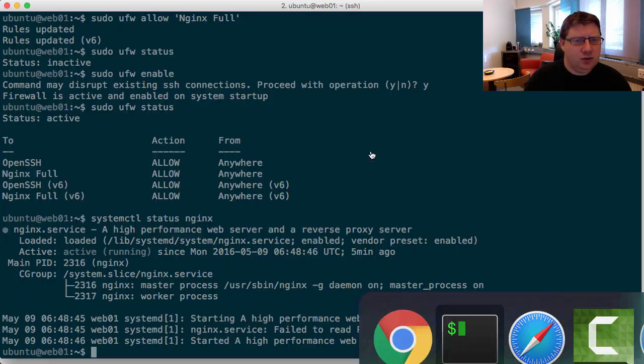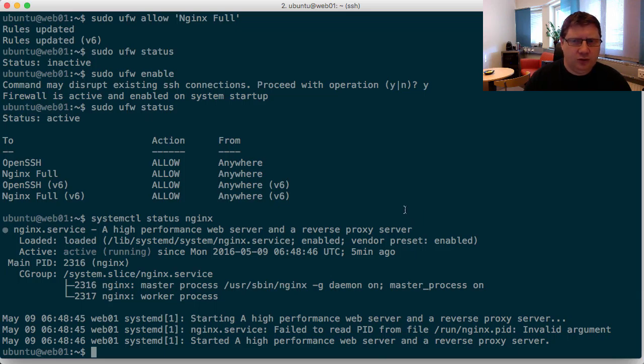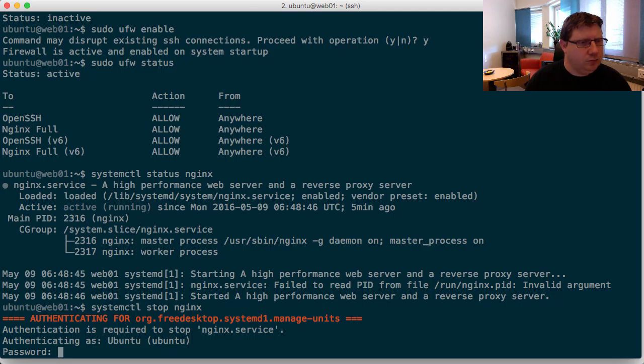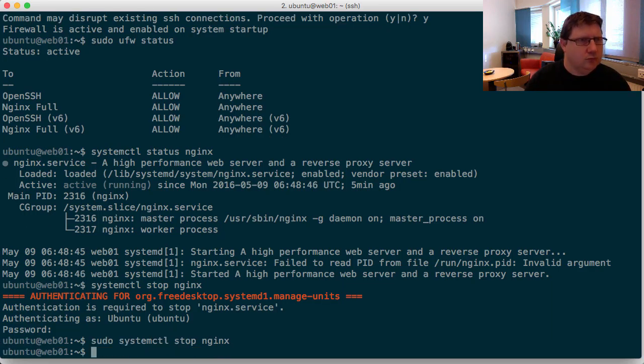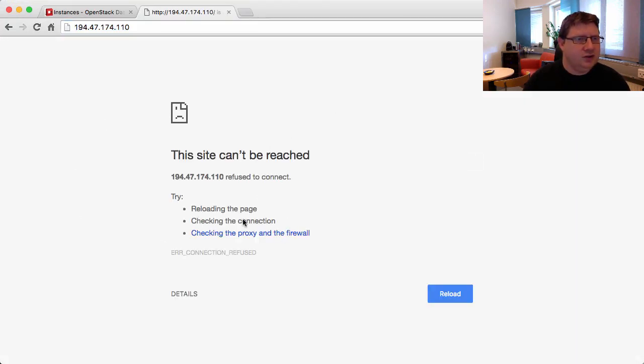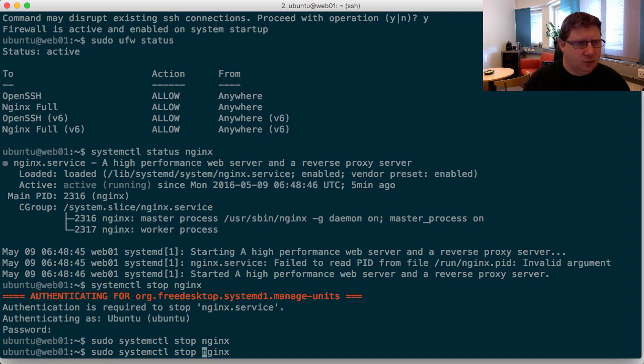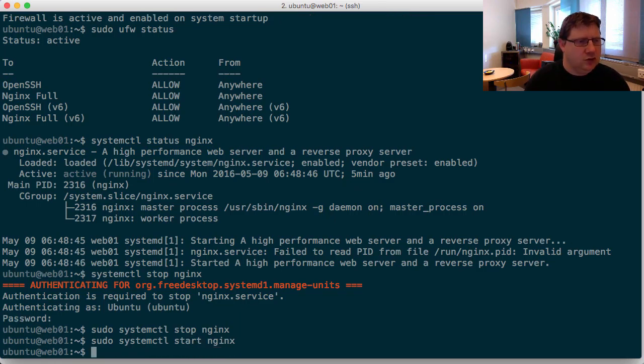So how do we control the server? We have some commands. I previously used this one to see the status. I can use it also to stop it. And I just change the status to stop. Need to be sudo to do that, sorry. Now the server should be stopped, and as you can see, the server isn't running anymore. And of course you can start it again, like that, and we're up and running again.